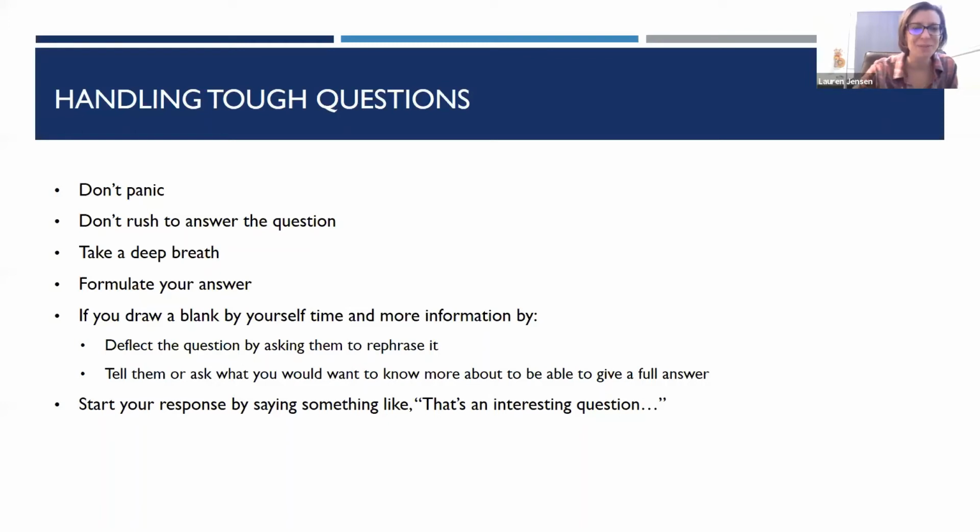I appreciate it. It's easier to say than do in the moment. If you do panic, just remind yourself, it's okay, I got this. Or literally that third point down, take a breath, let yourself pause. The pause might feel horrible and lengthy to you, but it might only be a second or two and they might not notice anything.